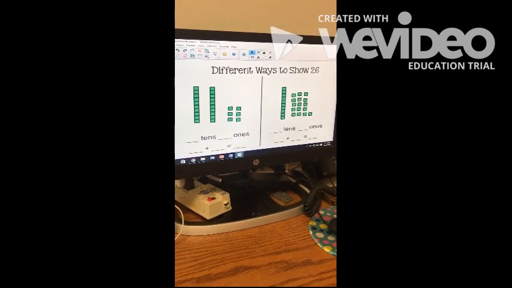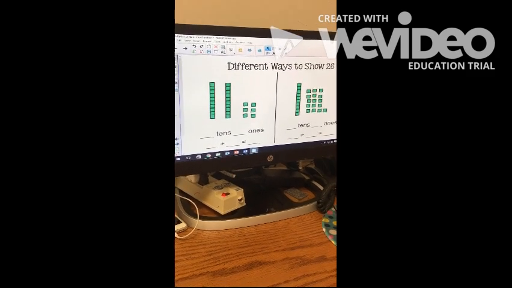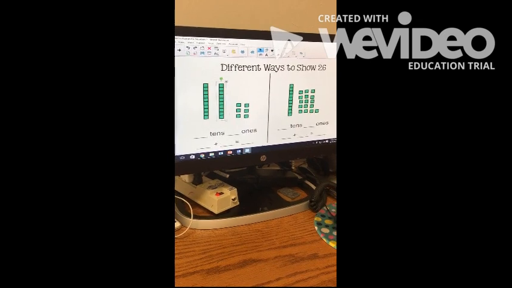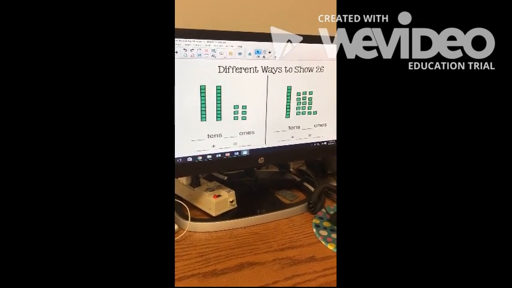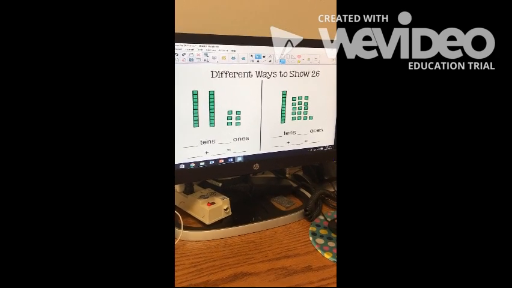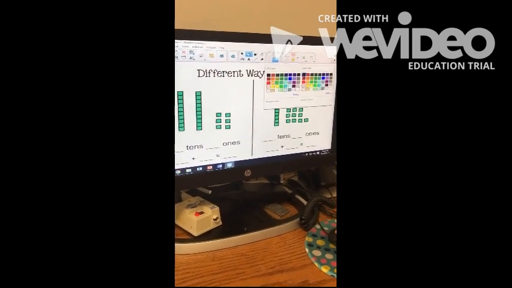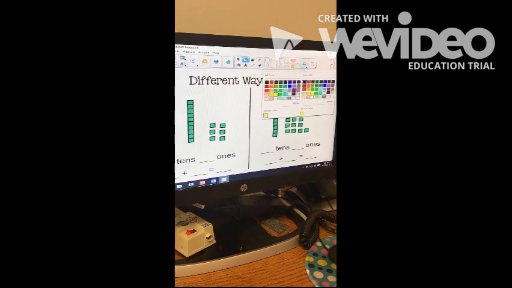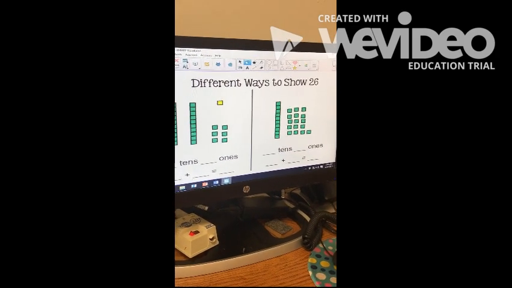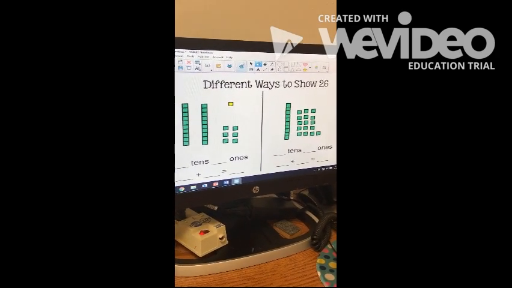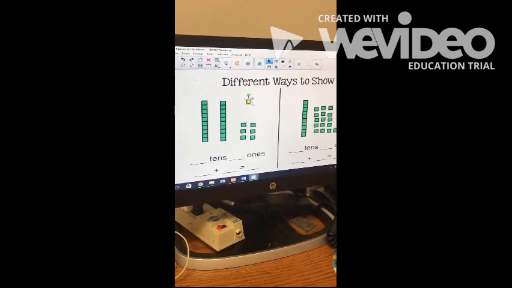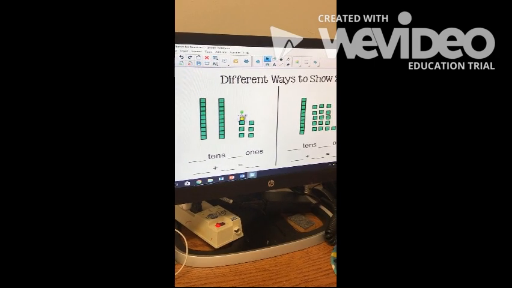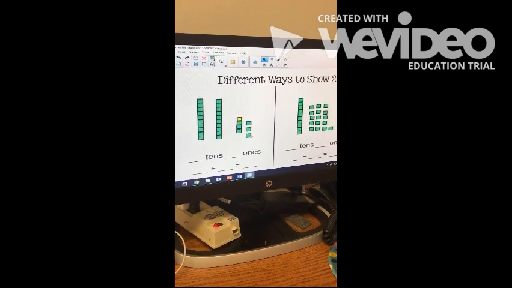Another thing I was going to show you how to do, like this is something that I made, and if you want to make a tens rod like this to group them, I just went up here to my shapes. I picked a square. I'll show you a yellow one so you can see that it's different. And so I just made my little square. But then if you want to group things together, you can, you know, stack them, whatever you want to do. They're not exactly the same size, but that's okay.